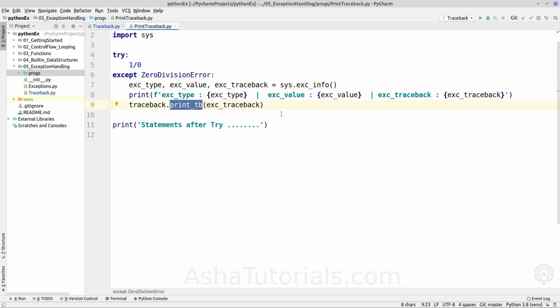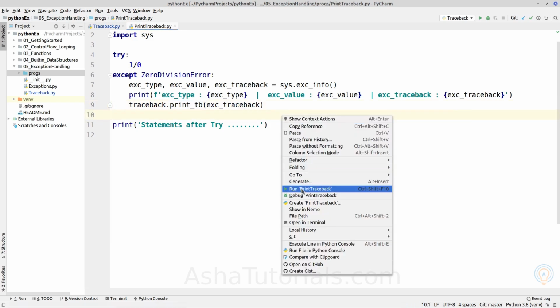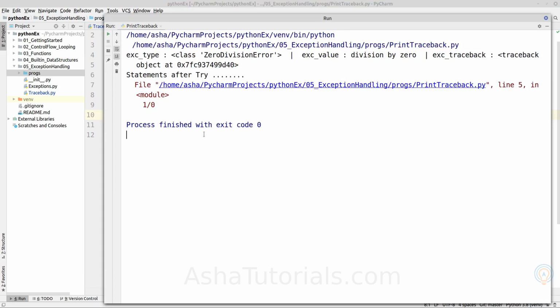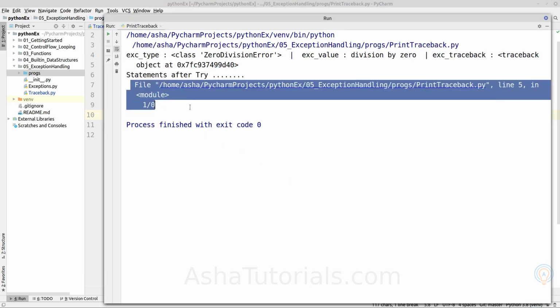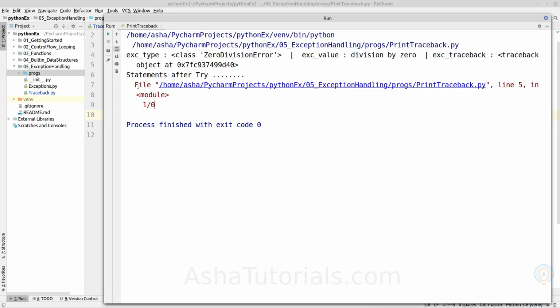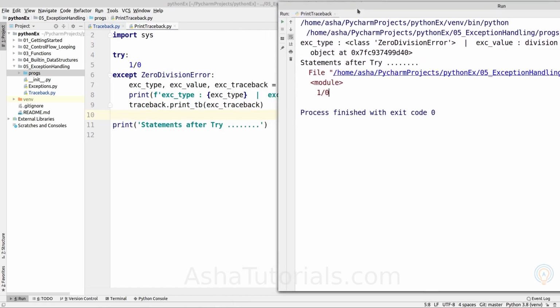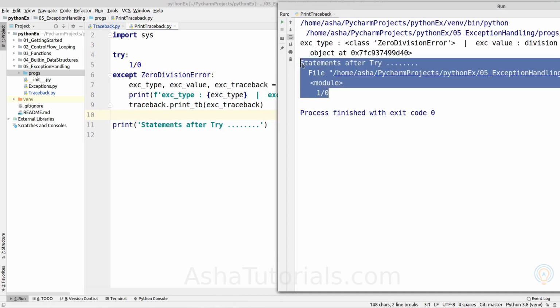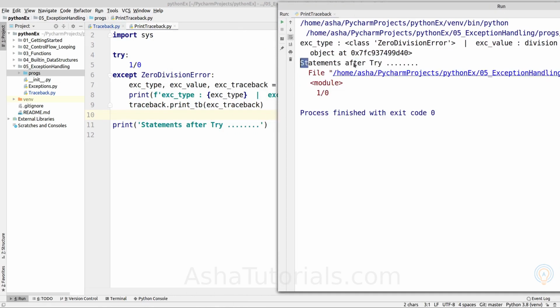Here we are not providing any argument, so it will redirect the stack trace to stderr. Okay, let's execute it. As you can see, stderr is printing in red, and it is not breaking the execution sequence. As you can see here, the statements after the try block are getting executed.